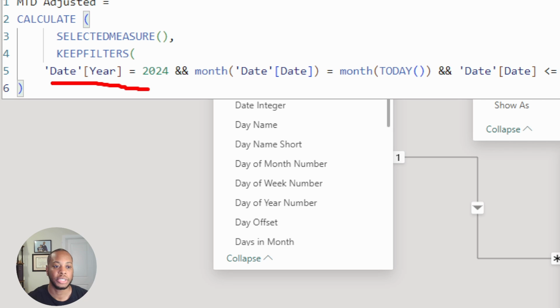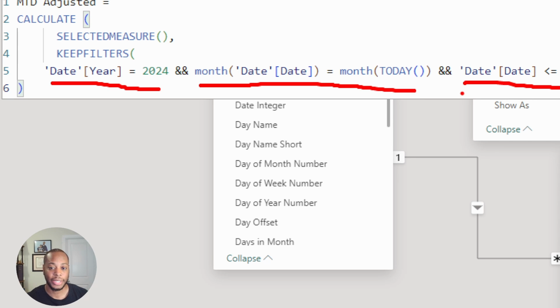For this example, I just have date equals 2024, and then the max date of today, and then less than or equal to today. The reason that I did that is my data set has data that is longer and adjusted just for the sake of an example that goes into the end of 2024. So for month to date, I made sure that I added this less than or equal to today to make sure that I had today's date information, and that is only looking at today's month and year combination as well.